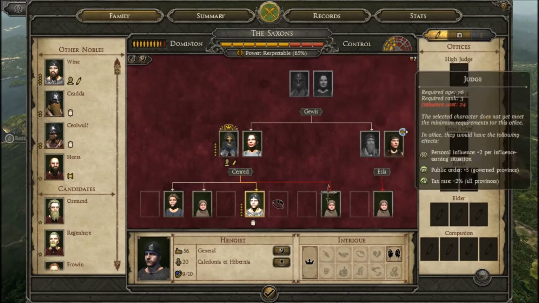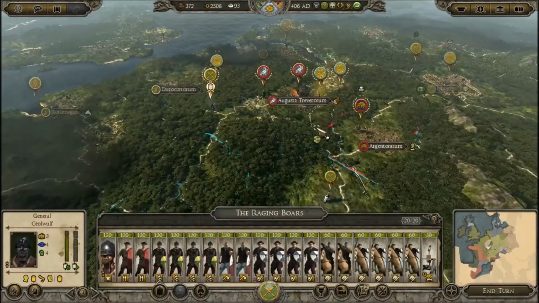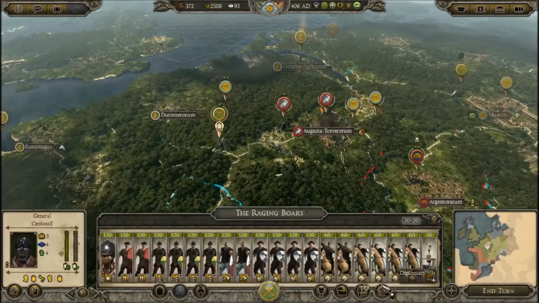But I want him to be a judge. I don't want him to be anything else. So I kind of just have to let it be.